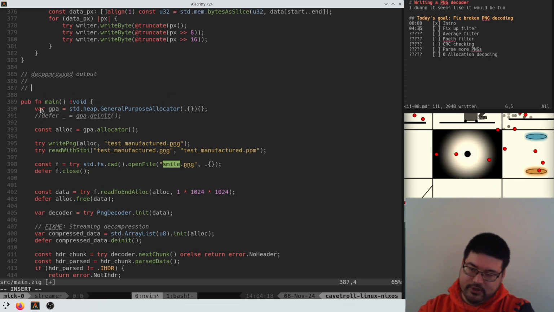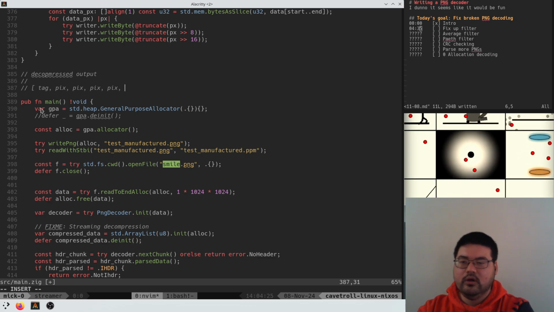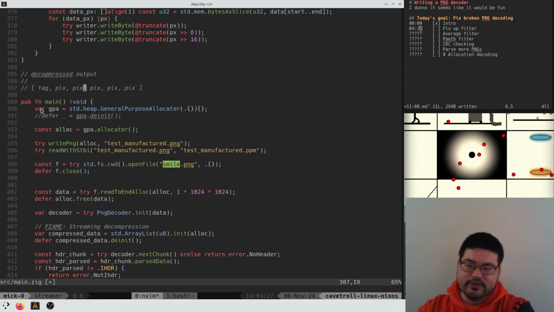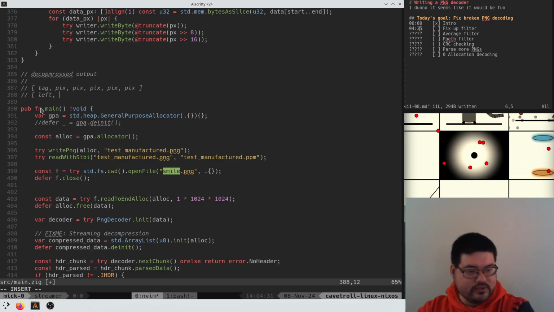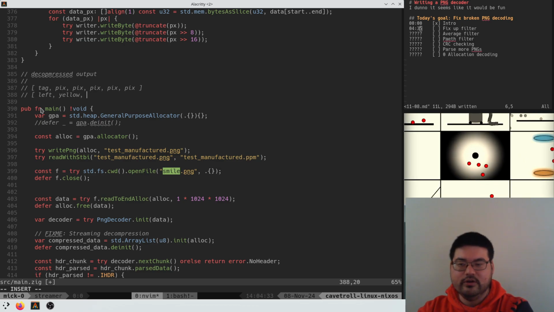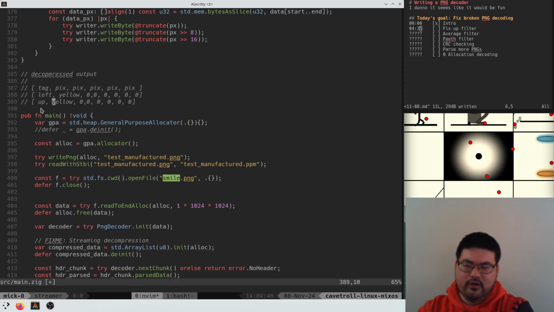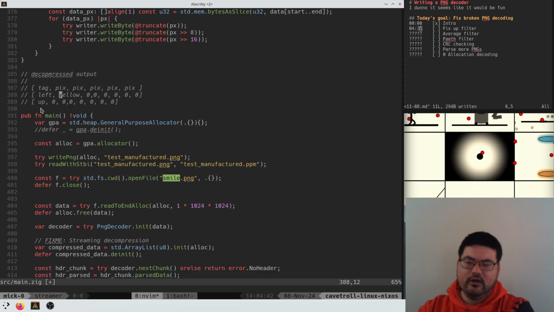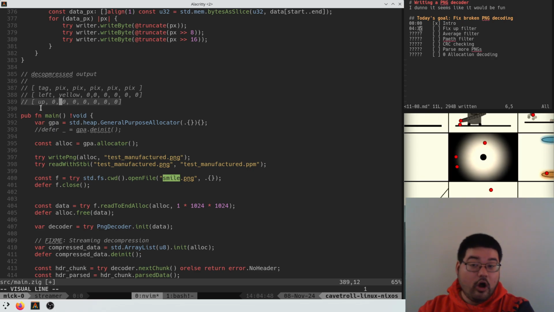And this decompressed output is basically going to look like tag followed by pixels, right? Each of these pixels, if your screen was entirely yellow, you would have yellow 0 0 0 0 0 0, right? Everything is no different than yellow. Now, if you have up 0 0 0 0 0 here, this should reference the previous line, right?